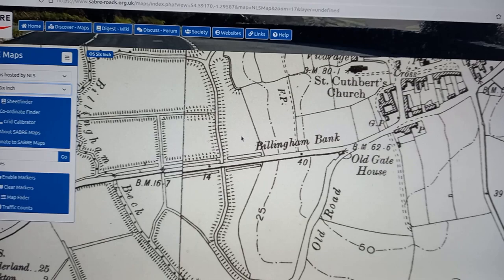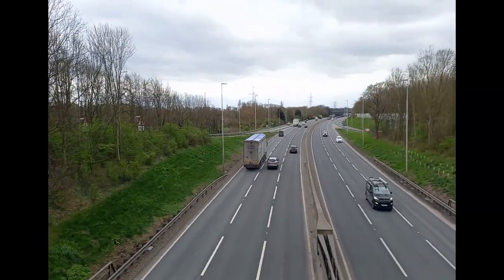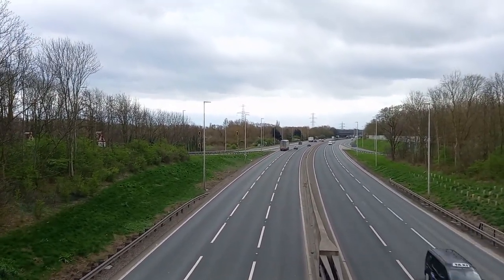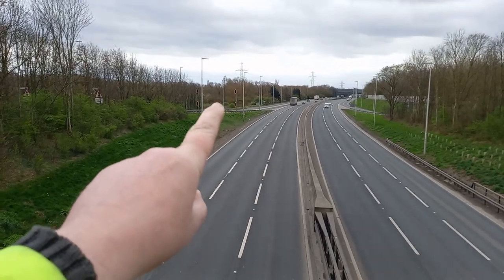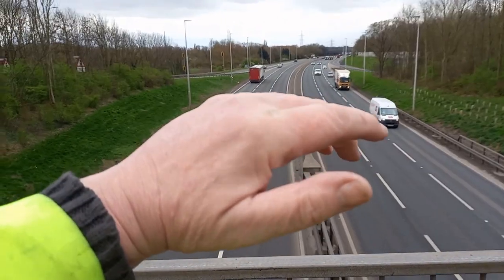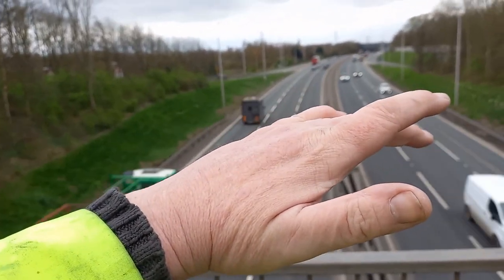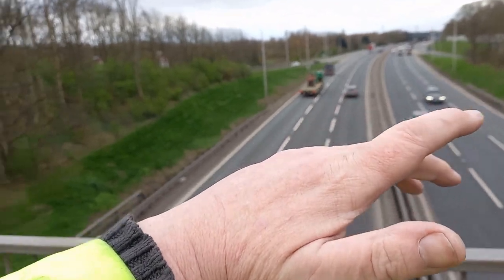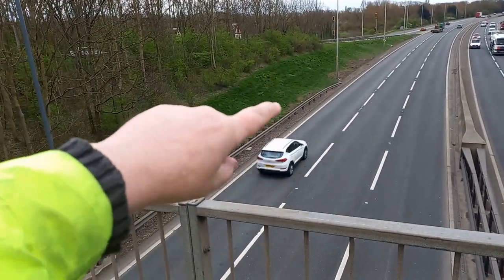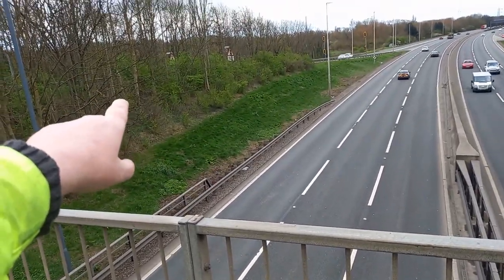So all that in mind, here comes the video. Okay, so I'm going to be making a video here about Billingham Mill. Well, Billingham Mill is about a mile over there. The fall of the land was so faint, so slight, that they had to build quite an extensive mill race to get to it. And strangely, although this is Norton Mill, the Billingham Mill race actually started not long after.